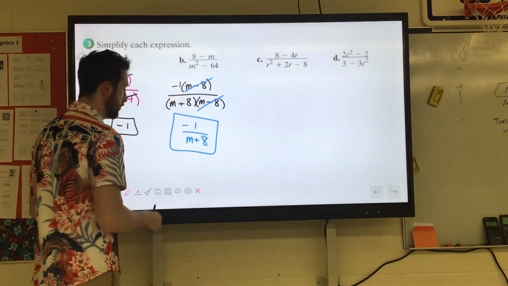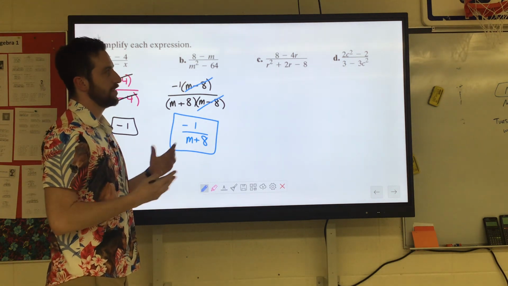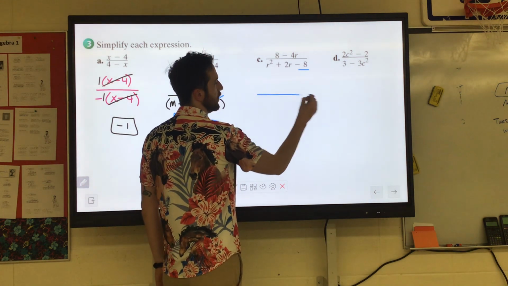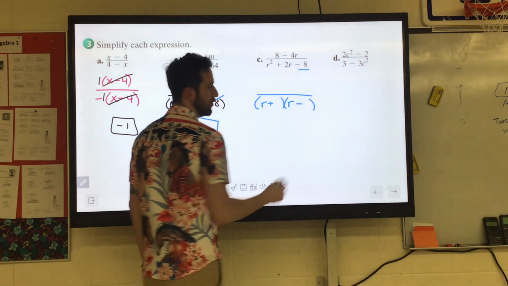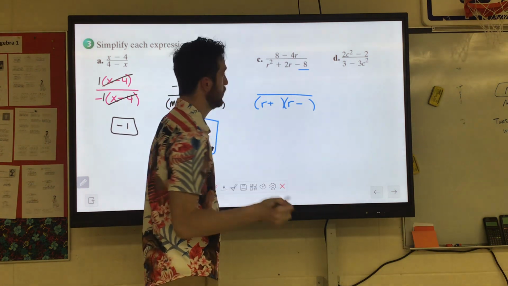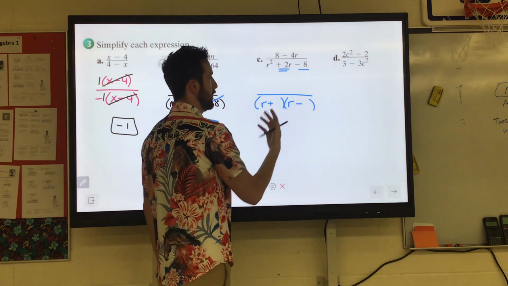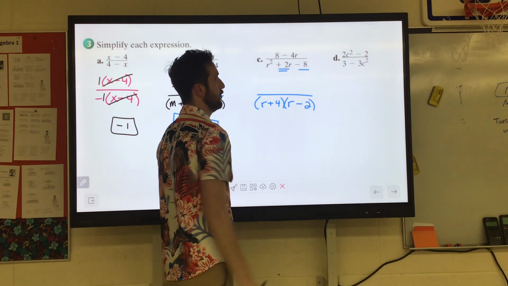Wow, unbelievable. Look at our denominator here, because that's going to be the harder one to factor. It ends in minus, so I know that's one of each. Factors of 8 could be 1 and 8 or 4 and 2. I need them to be 2 apart, which would be the 4 and 2. To make them add up to plus 2, it'd have to be positive 4, negative 2.